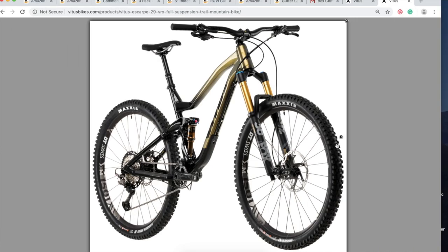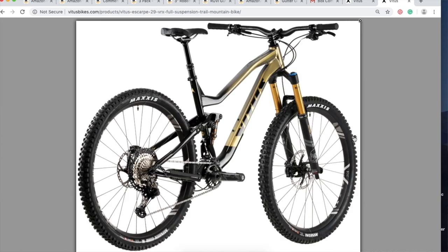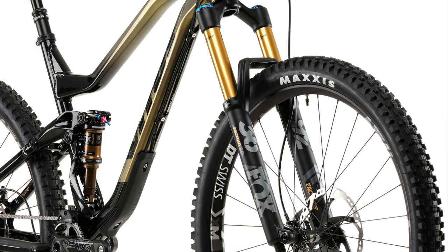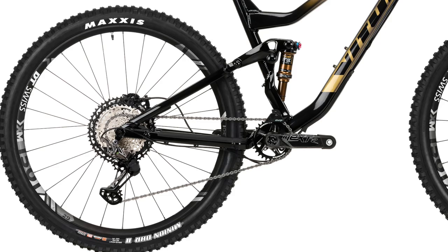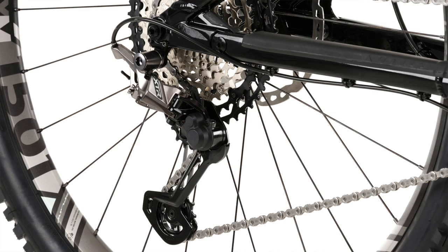Pricing on the Escarp is extremely competitive compared to any other brands on the market. The lower range bike starts from just over £2,299 and the top of the range goes up to just under £3,600. You can't argue with the spec — the top of the range Escarp 29er VRX comes in a sleek gold-fade-to-black color. It has top-of-the-range Fox forks, Fox Trail rear shock, Race Face carbon cranks, top DT Swiss alloy wheels, XTR rear derailleur, XT brakes, and a Nukeproof finishing kit. All that for £3,600 is unbeatable — compare it to Santa Cruz or Specialized and you'd be looking at £5,000-£6,000 for a similar build.